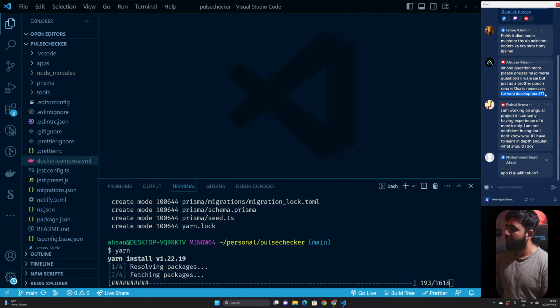So DSA necessary for web development depends on your team. If your company requires you to have it, then yes. If your job requires you to have it, then yes. But as a web developer, you might be in a team where you don't really need data structures and algorithms. But if you know them, it's obviously better. So it's like if you can be an average footballer or an average cricketer, or you could have some really cool moves. Similarly, if you know DSA really well, that's a plus, and if you don't, you might even be able to get a job without DSA. So it's not something that you have to know. All right, I hope that makes sense.